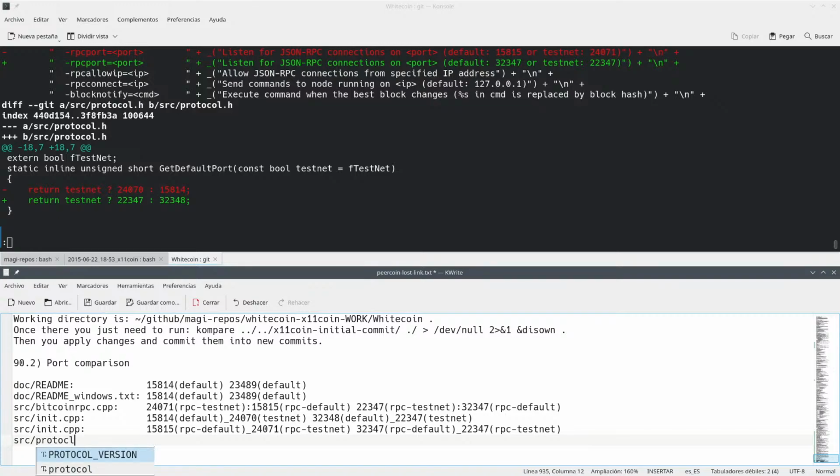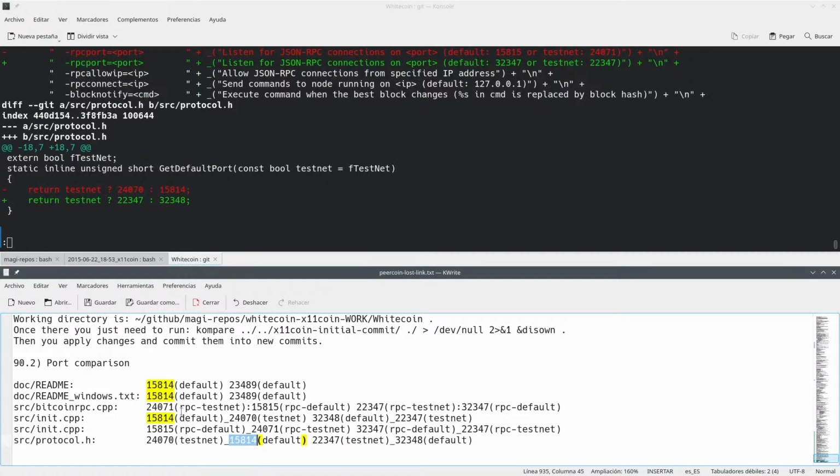So this is protocol.h. So this should have the right port here. So this is either the testnet. So this is testnet. Otherwise, this is not the testnet, but the default one. And so what we have around here is testnet 2 and the default port, which is this one. So let me check if this matches something or not, because otherwise this is going to be nuts if this does not work as expected.